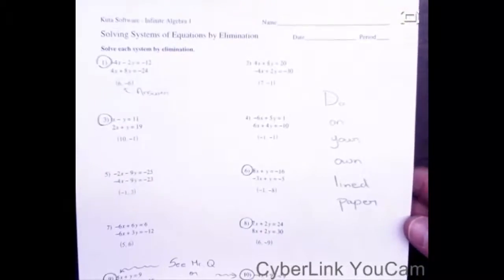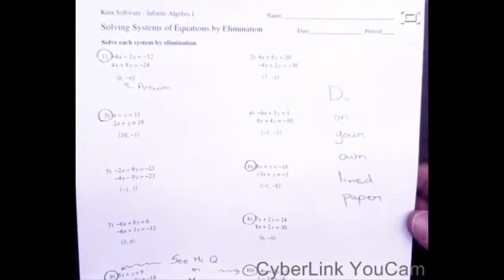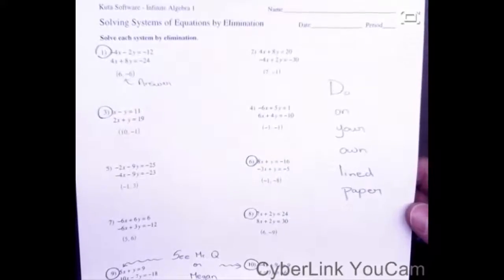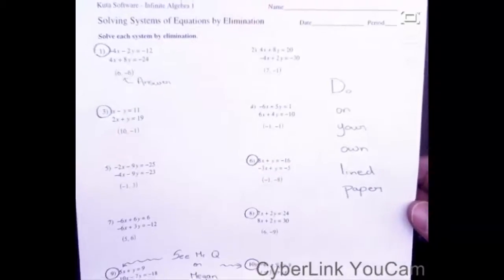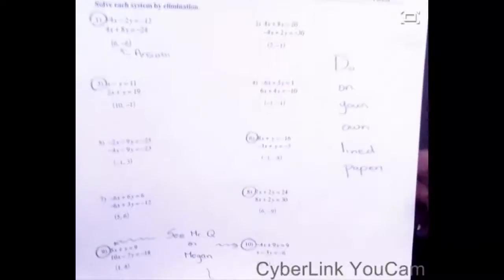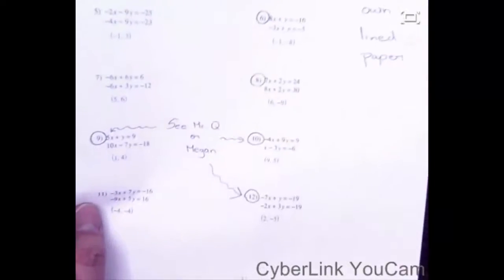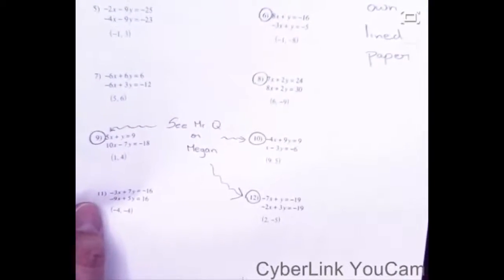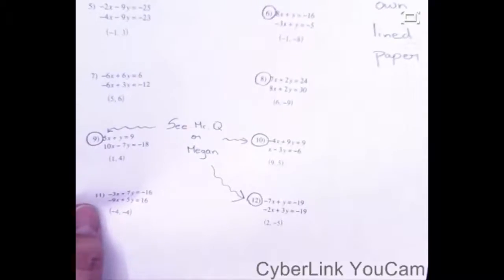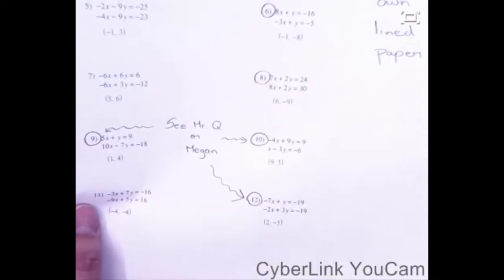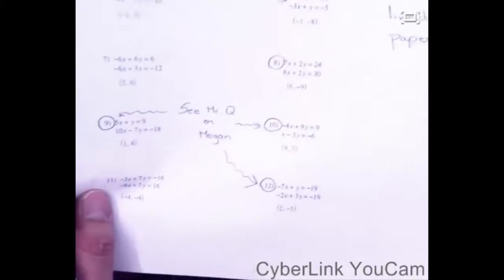Here it is. So several eliminations to try. Just do the circled ones. Do them on line paper. There is not enough room on this sheet. Try numbers 1, 3, 6, and 8. And then more challenging ones are numbers 9, 10, and 12. We're going to move into them next. You can see me or Megan, and we'll help you out. There's an additional step to do numbers 9, 10, and 12.